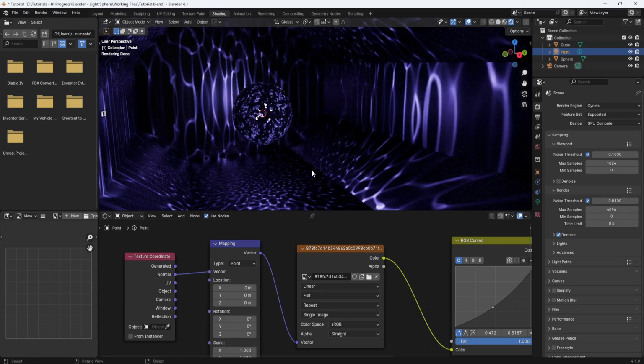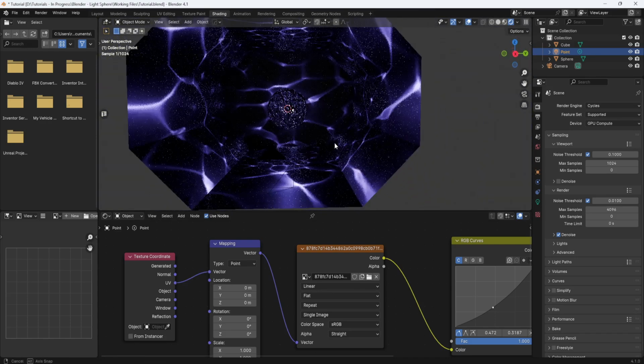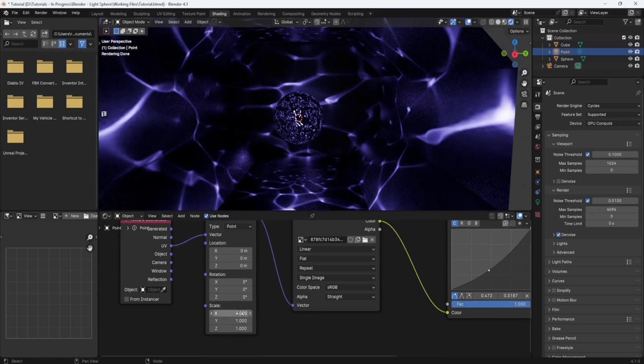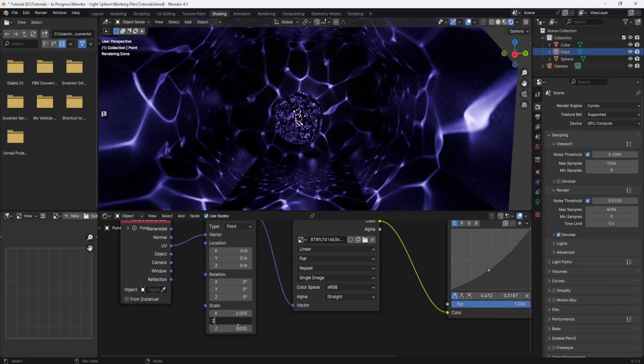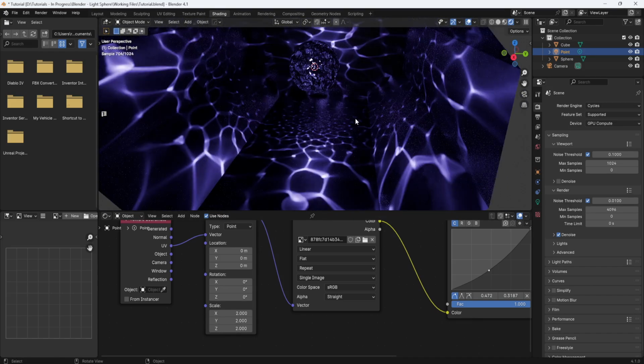And that worked pretty well because I had a lot of different shapes and details and things all over the walls and everywhere. But when I do it here, it looks stretched on these big flat walls. So if I go UV to vector, I think that looks a lot better. But it's still too big, so I'm going to set the X, Y, and Z values to 2. And I think that looks pretty good.